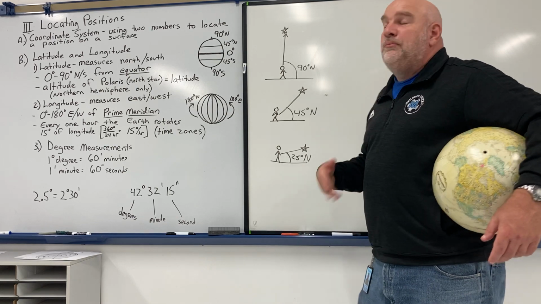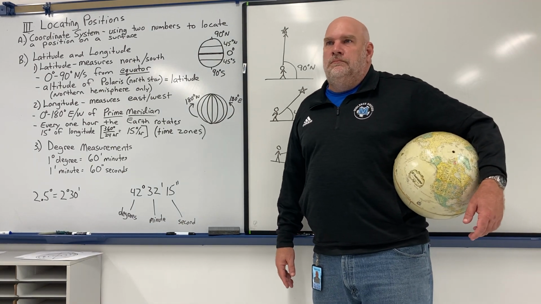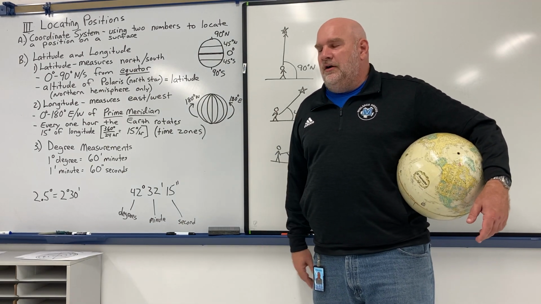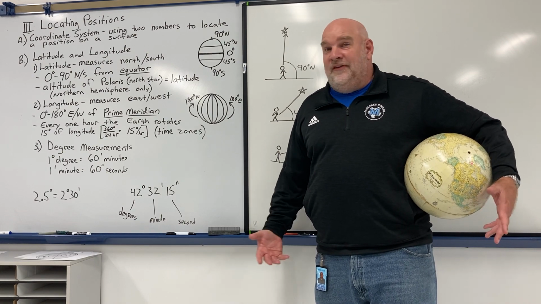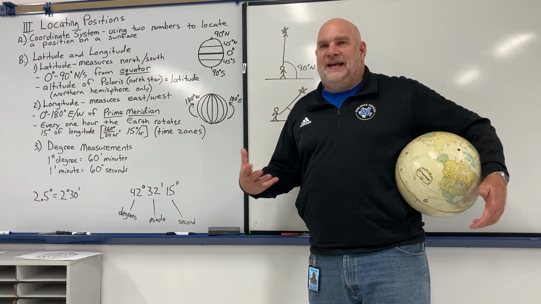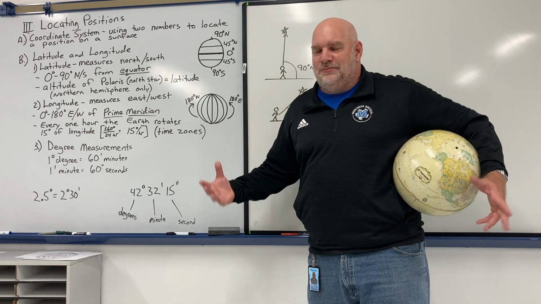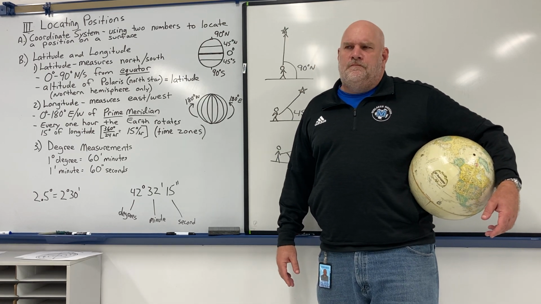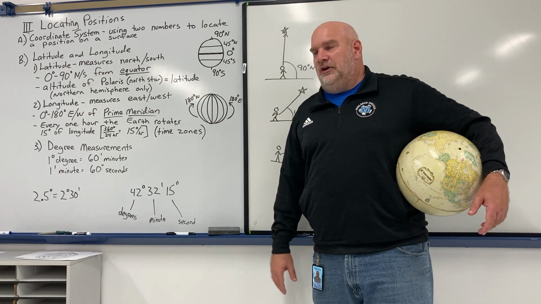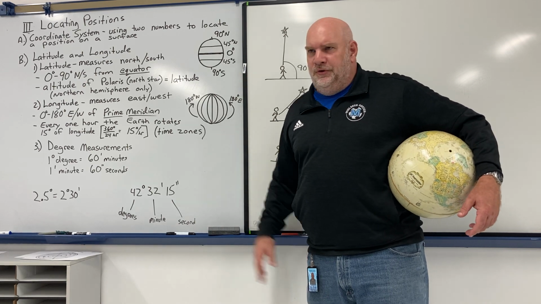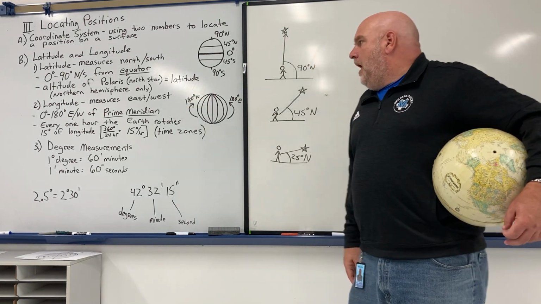And it was causing a big problem, and Britain was a big naval power, a big sea power. So to try to solve this problem, they had a big contest with a giant cash prize, and whoever could come up with an accurate way of measuring longitude would win millions and millions of dollars.